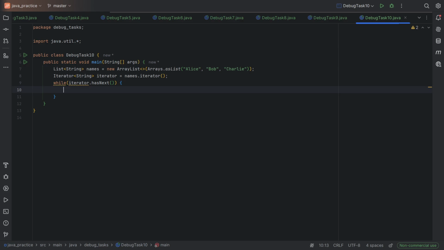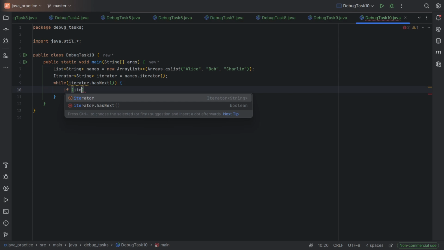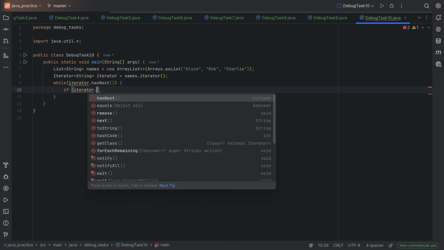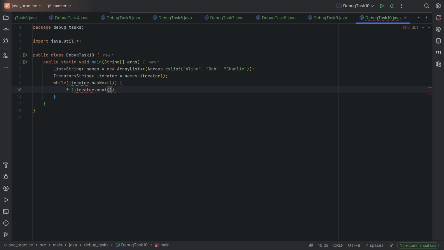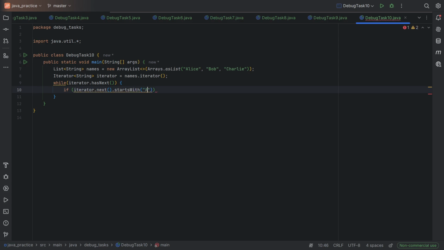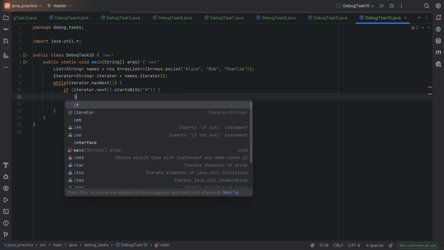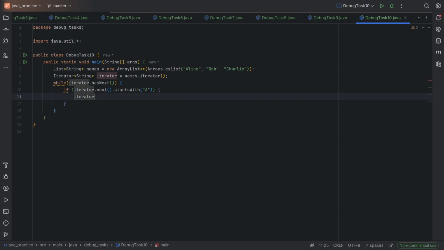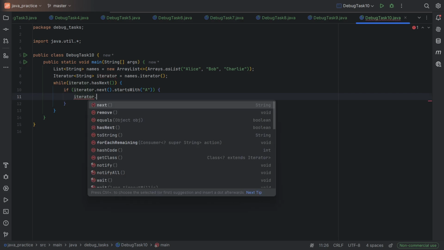then we'll go and say if iterator dot next dot starts with the letter A, then we'll remove that iterator dot remove.